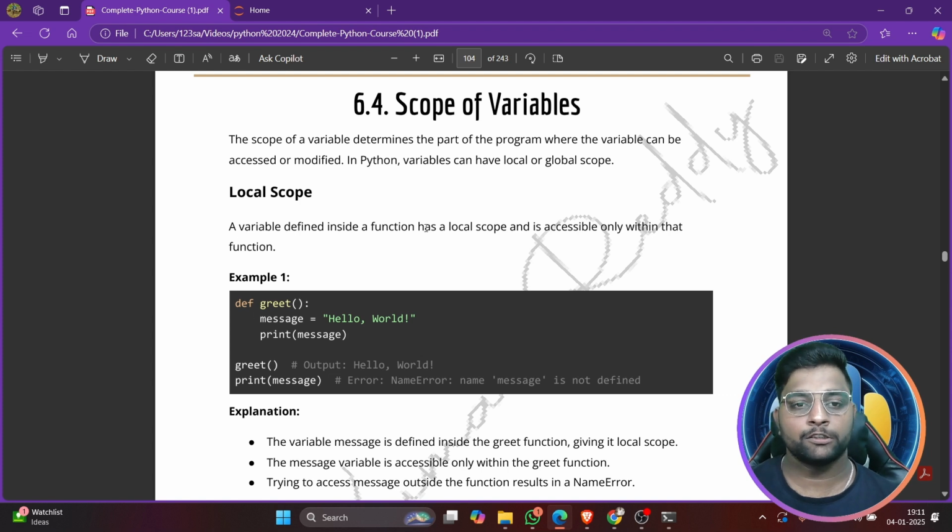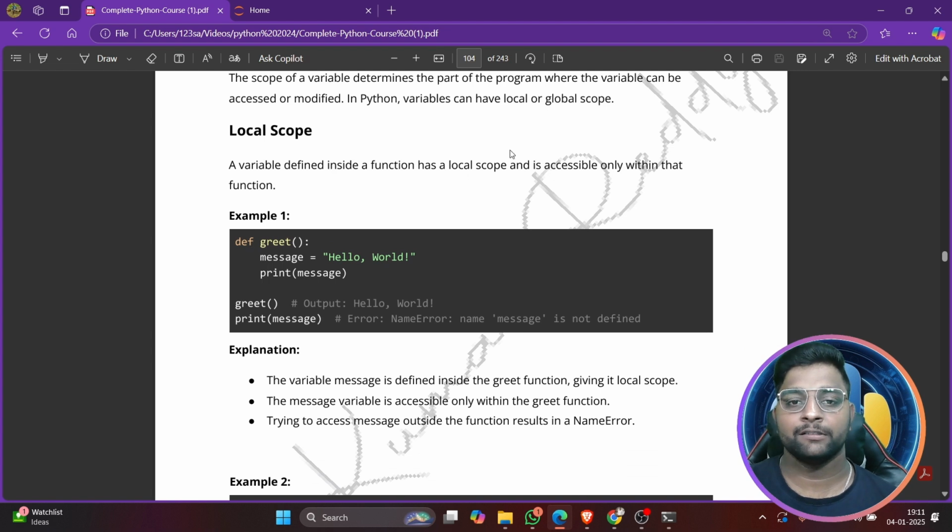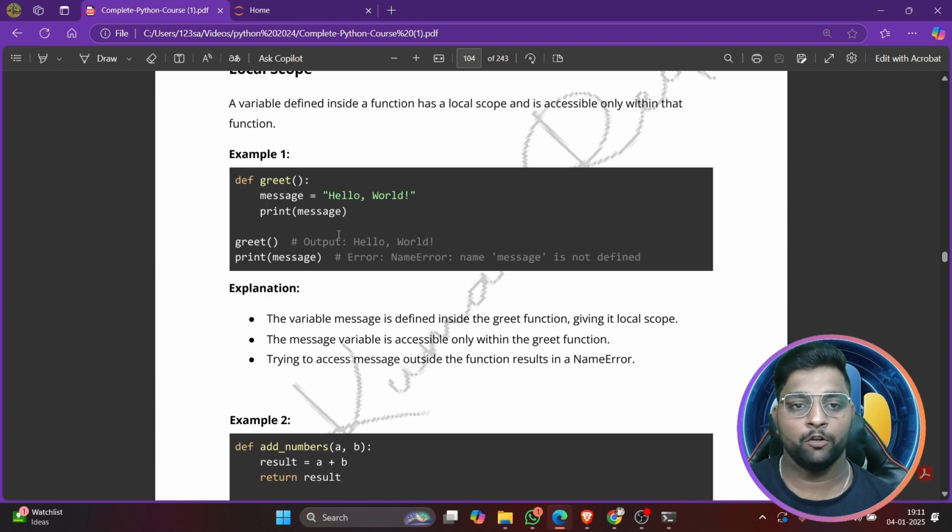First, let us go with local scope. What is local scope of a variable? Local scope of a variable is nothing but whatever variables are defined inside a particular function can be accessed only within that function. You cannot access them outside that function. If you are hearing about functions for the first time, guys, make sure to check out Python video 17. There I have explained functions, because without knowing functions, the upcoming topics and even this topic are very difficult to understand. So here you have some examples to define what exactly it is. We will go on with this.